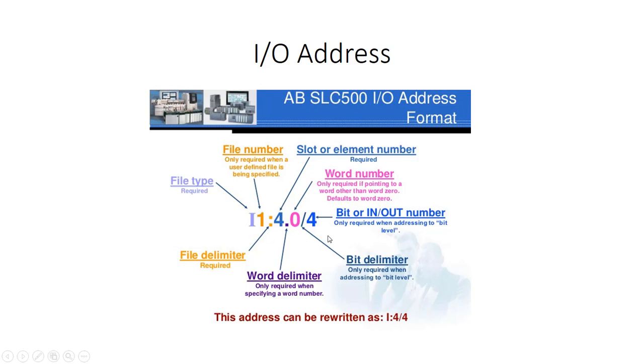And when I program and put that ladder logic coil into the program, I give it this address. So when I push the button, the I/O module and the CPU understand that this is becoming true. We're going to learn a lot about I/O addressing. Here it is right here, input 4, 4. It's an input, it's in slot 4, and it's on the 4th bit.